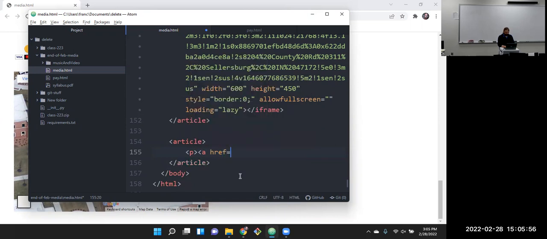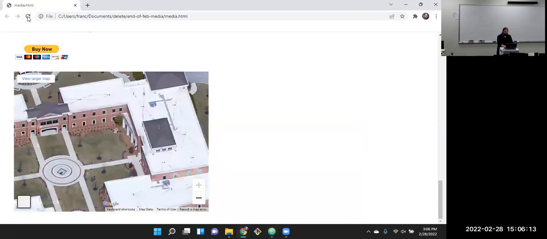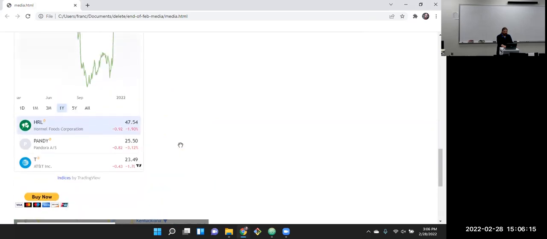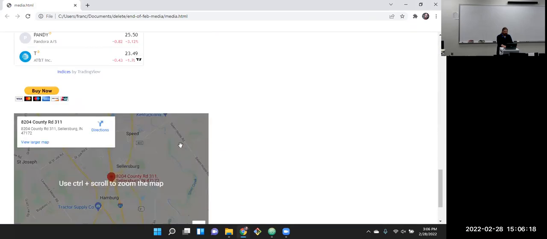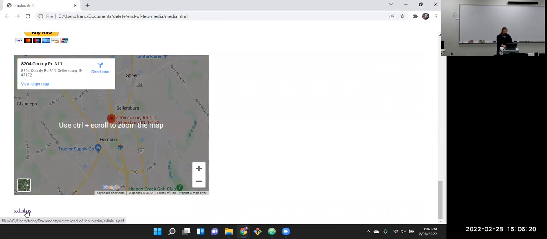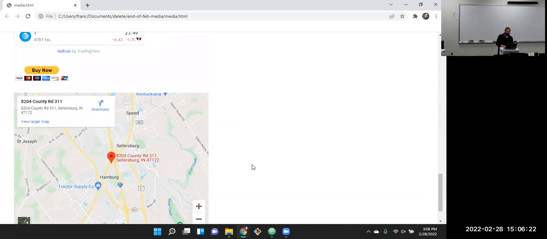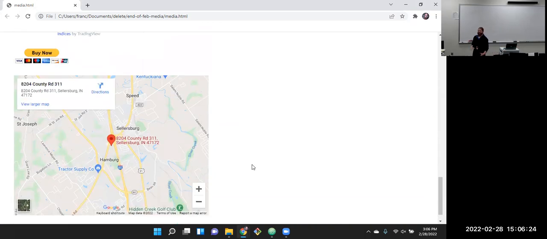With a hyperlink reference to syllabus.pdf in the anchor tag, in the paragraph, we have nothing fancy there. Now when I reload with all this stuff on here, there's a link. You may have to use your imagination a little bit here because it's just random things to grab off the internet to embed on a web page.